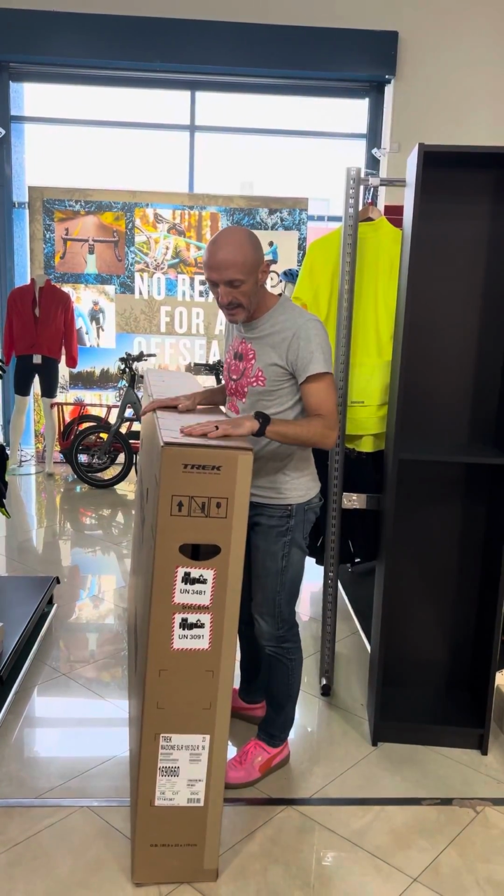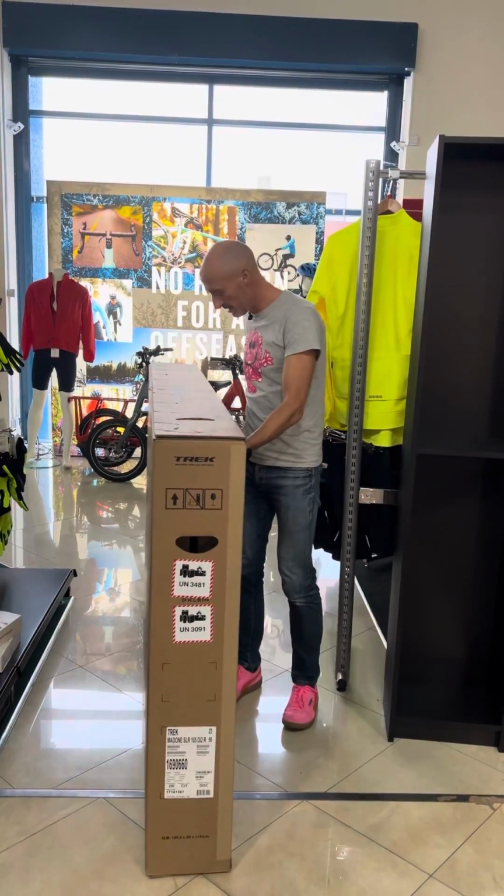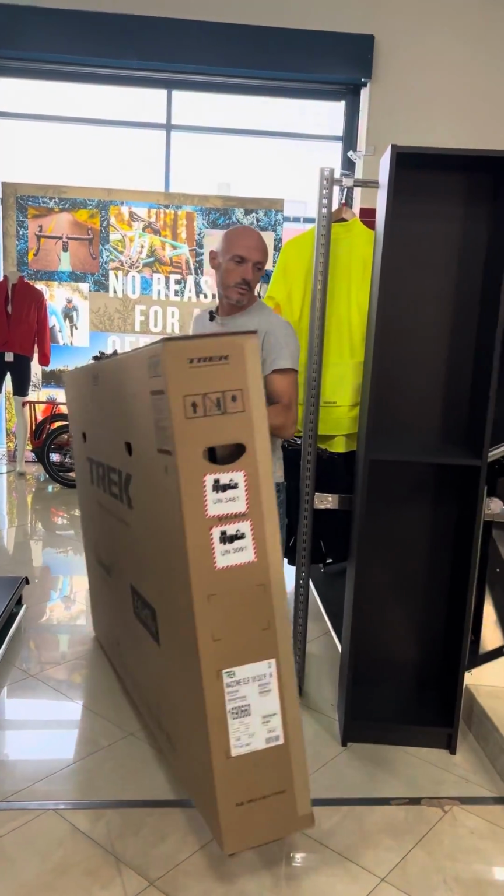We have a new Project 1 bike in. Very cool one, at least I hope it is anyway. I haven't looked at the docket yet, but I think I know what it is. We'll go up and unpack it.